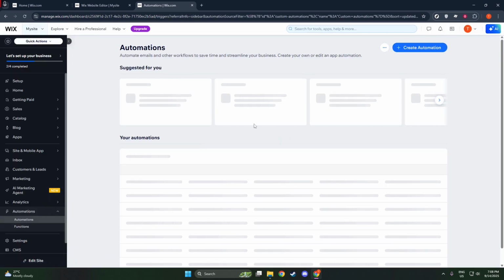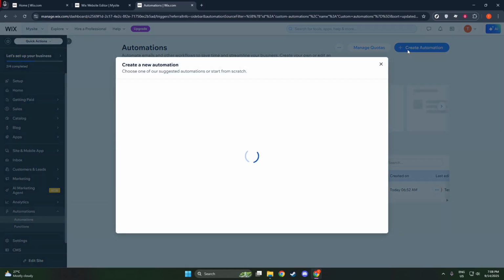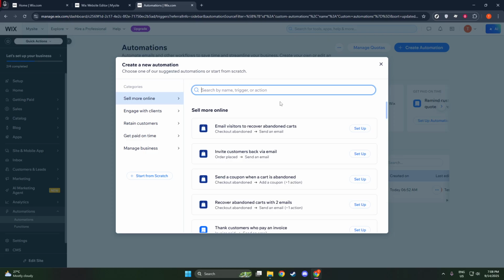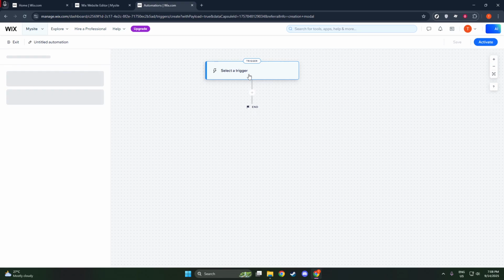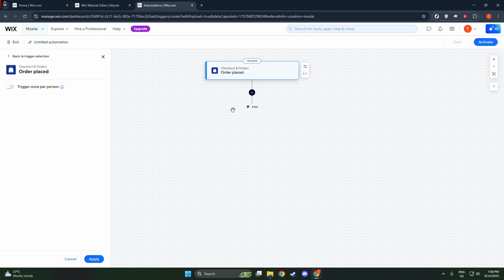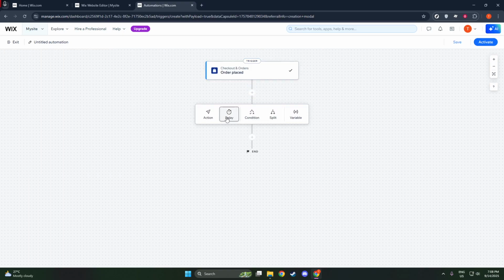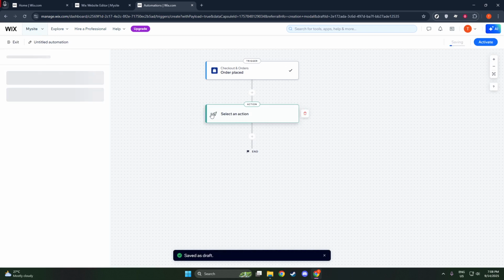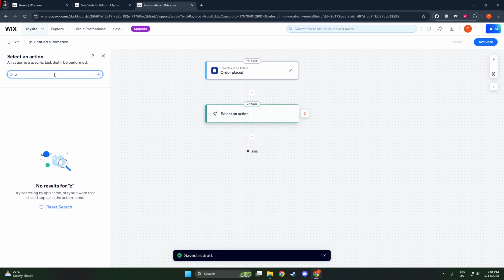You'll start by choosing a trigger that fits your needs. For instance, a form submission might be a perfect choice if you're looking to streamline responses from customer inquiries. After selecting your trigger, it's time to add an action. This is where the magic of integration happens, as you'll be connecting directly to Zapier. In the Action section, choose Connect to Zapier from the options available. This connection is what allows your Wix site to communicate with over 1,000 apps and services through Zapier, automating tasks efficiently that would otherwise require manual effort.